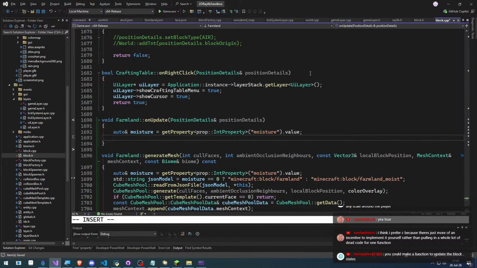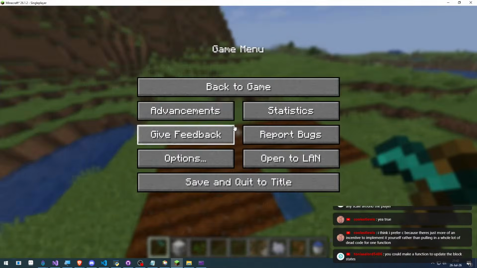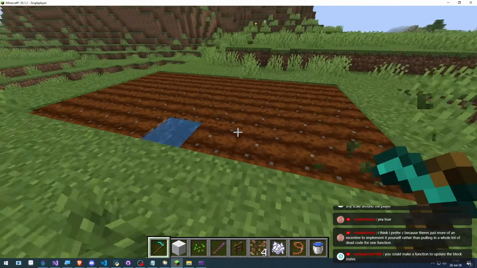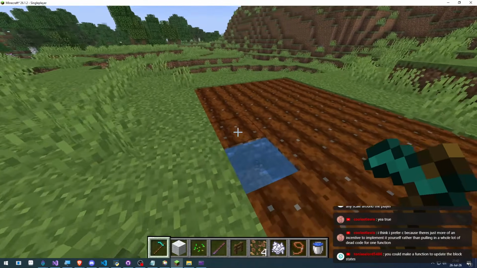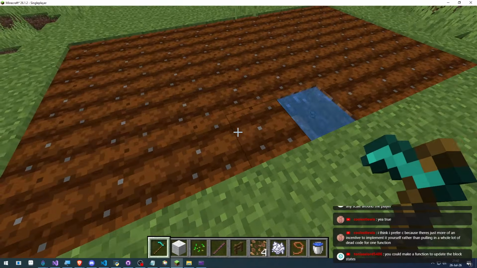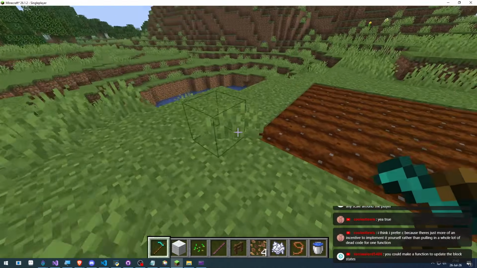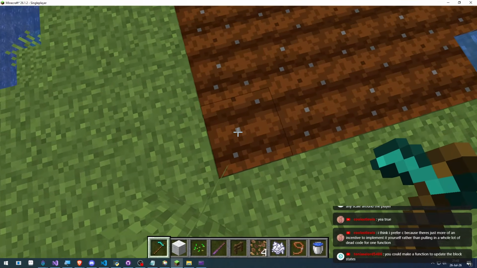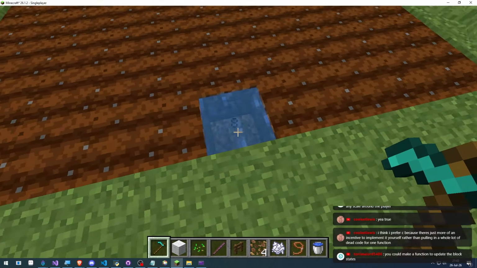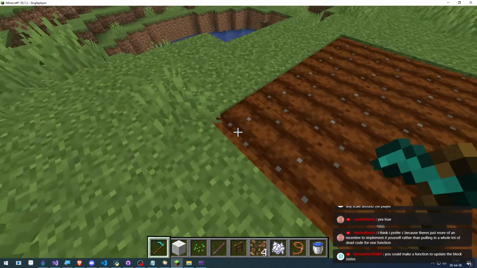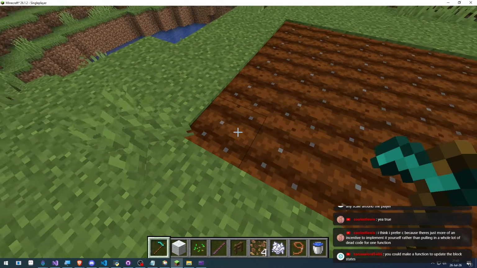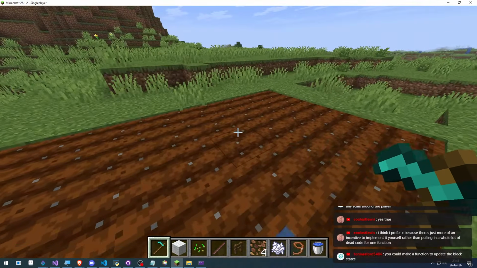But first, before we change the moisture, we need to look for a water source block. Currently, it looks in a region of 4 by 4 around the block. Look at this, chat. If we search for this block, we go 1, 2, 3, 4. We found water source, so we're increasing the moisture. Once it reaches 7, we change the mesh to be the wet farmland, chat.